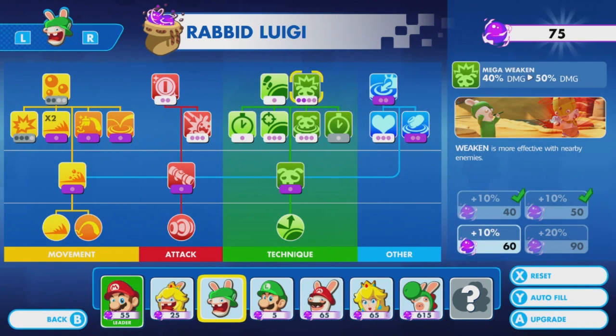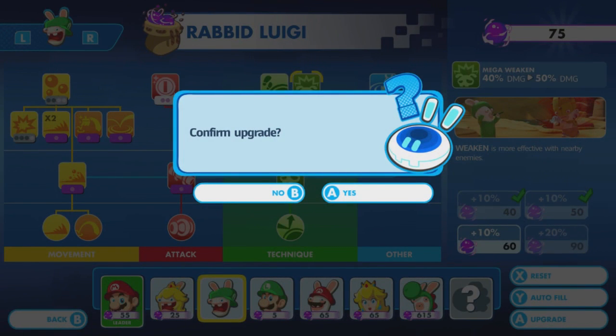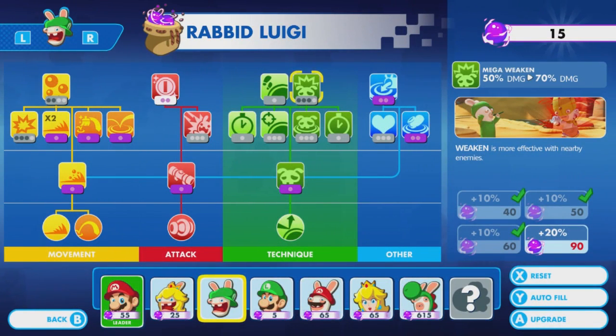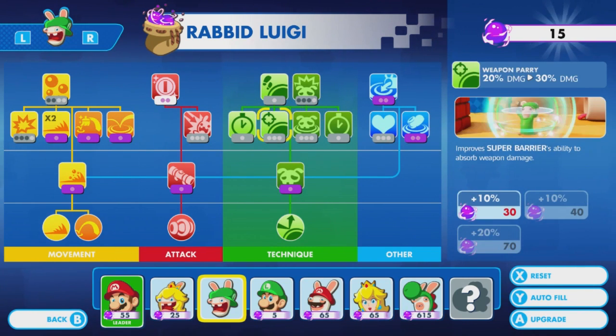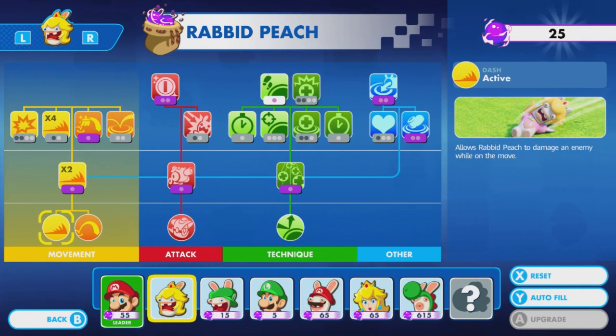More weakened range or more weakened percent? Let's do percent. I should really buy more health soon, though. So I actually have more pool of health to regenerate with my constant healing, almost making him like a weird melee tank.